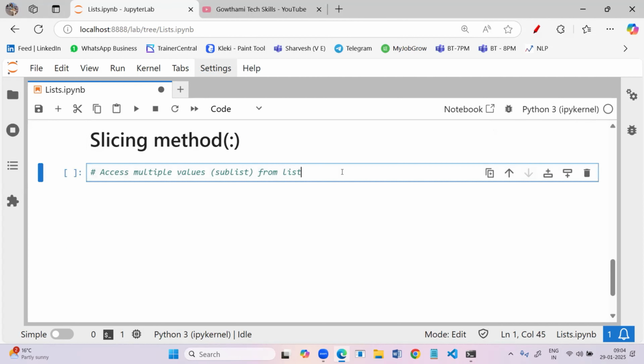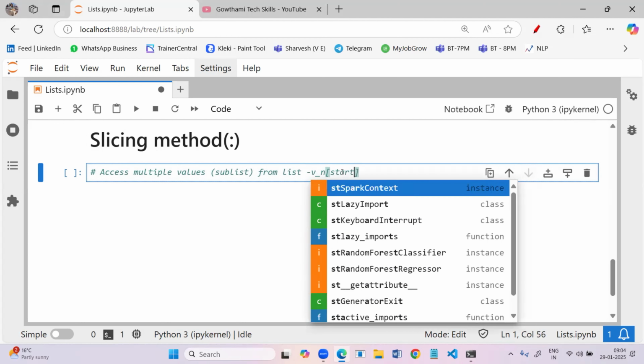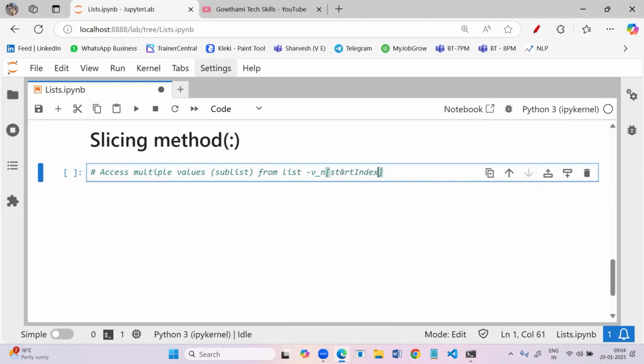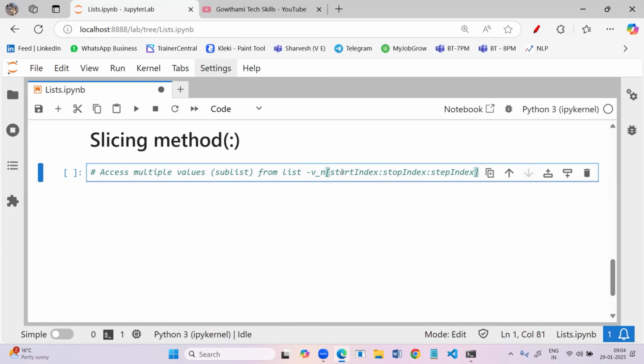See, what is the syntax? From which variable you are accessing, that variable name, and here you should pass the start index. Okay, multiple values we are accessing, right? From which index the value starts and where it stops. So you should give the stop index also. And the step index is about whether it is accessing in a sequential manner, or taking evenly indexed values, or accessing odd indexed values.